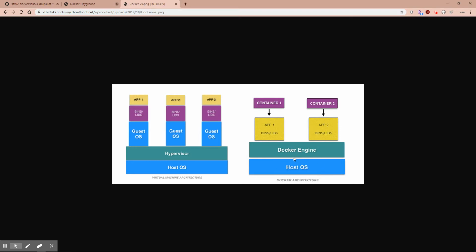And then in the Docker engine, we actually have only one host OS that can host many different kinds of containers. And containers are really nice in which they have everything you need to run an application. So you could run these applications anywhere off these containers because the container has everything you need to run it. And of course, the Docker is a little bit more lightweight than a host OS, which needs this hypervisor. And of course, the guest OSs need their own specific software and downloads as well.